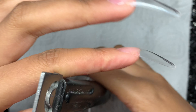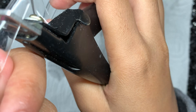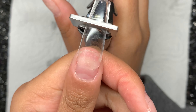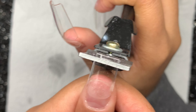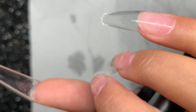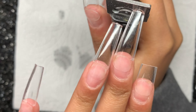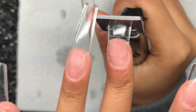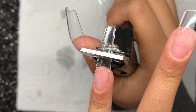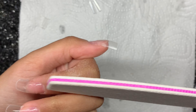Once I have all of those on, I'm getting my nail cutting scissors and trying to cut these — when you're doing this, try to have the blade away from you, I find that's easier — and I'm cutting them to my desired length. These are pretty inexpensive, you can find them anywhere: Aliexpress, eBay, Amazon. You can also find them in a lot of nail kits, so if you're buying a nail kit you'll likely get one in there.